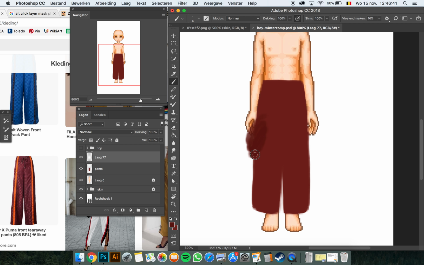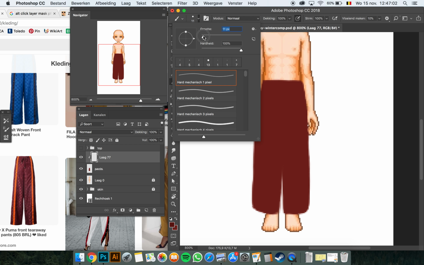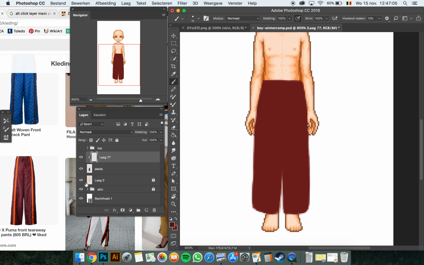But now that I shaded, it's not even within my borders. So I'm going to make a clipping mask. Alt, press between the layers. And now, as you can see, it will only color what's colored here. So if at the end of your design you see, oh no, my edge here is super blurry, and it's because of this layer, you can just go to that layer and adjust it, and it will just automatically adjust.